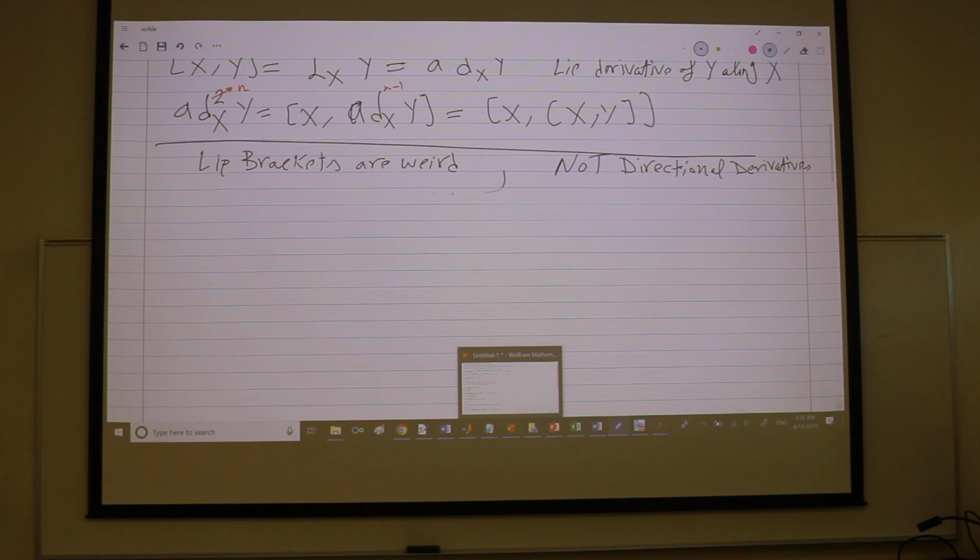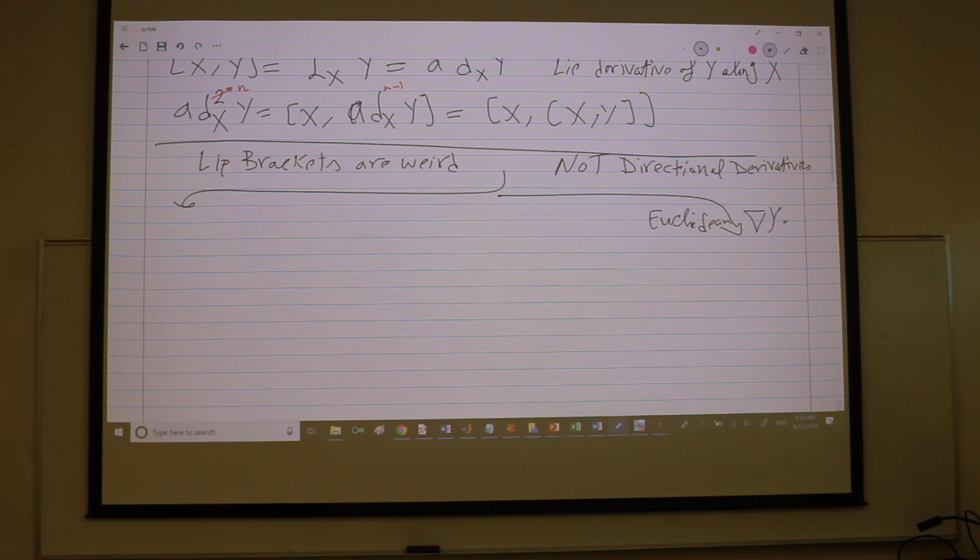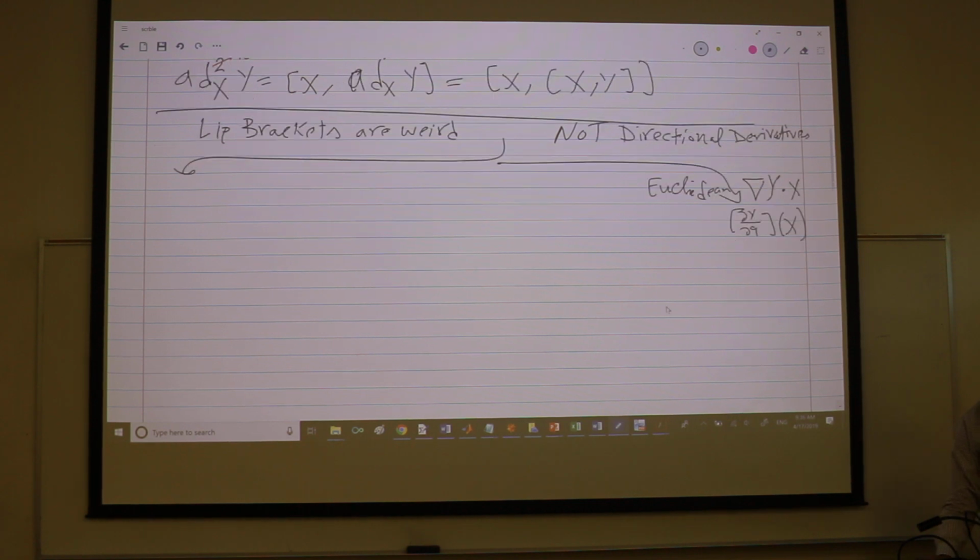So how to define directional derivative in Euclidean space? Because we did not also define the Lie bracket last time. So what's directional derivative in Euclidean space? It's nabla y dotted with x, right? Which is the Jacobian of y multiplied by x. So it's the first element of the Lie bracket. There is no second term. But actually this guy doesn't perform well under change of coordinates. We'll talk about that later. Or you have already seen that this is not a tangent vector, so it doesn't perform well under change of coordinates.